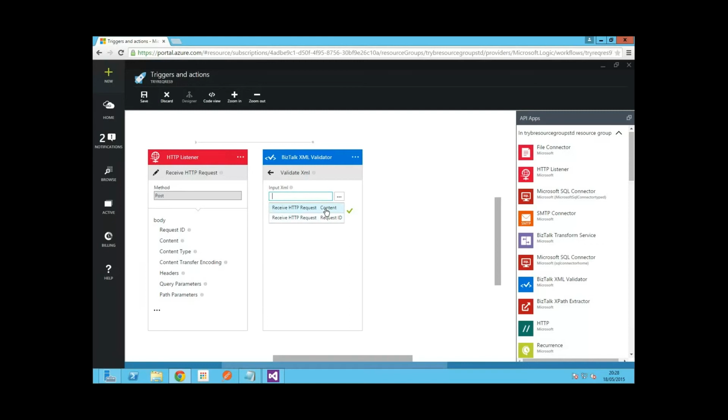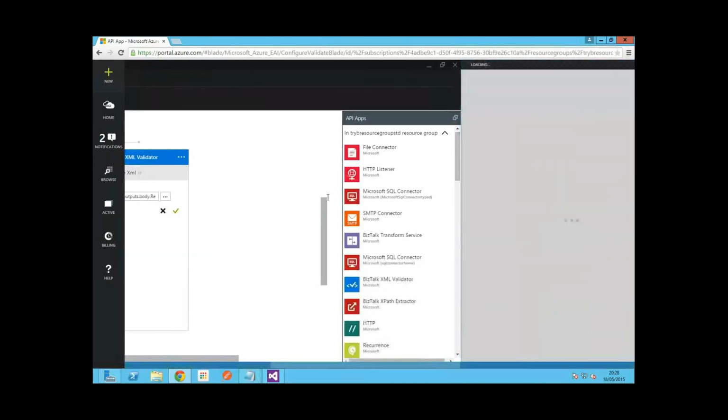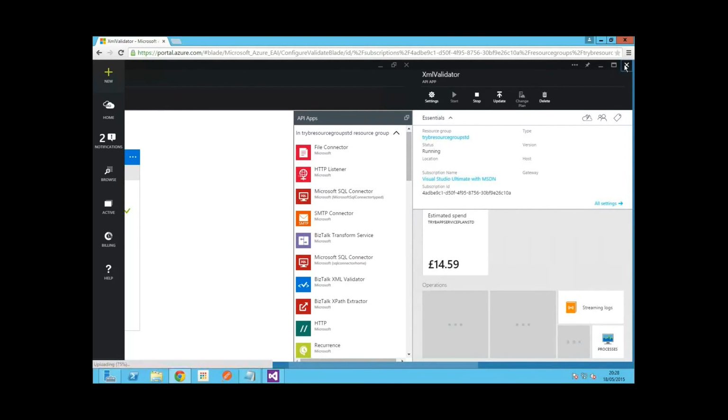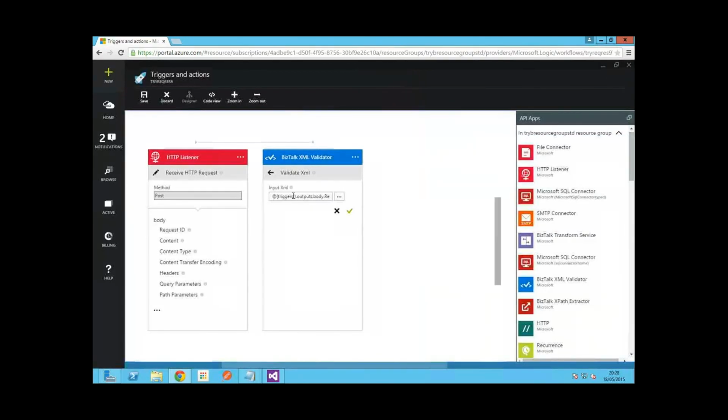How do we do that? An easier way: click on any of the available ones, which actually constructs an expression for you. Just change this last bit. In this case, I'm going to use the request ID. If you want to use a header, change this to a header. Though this lists only a couple of options, you can still add more.